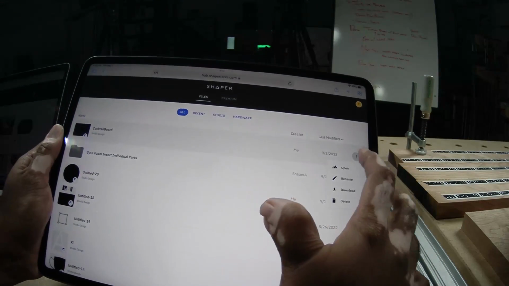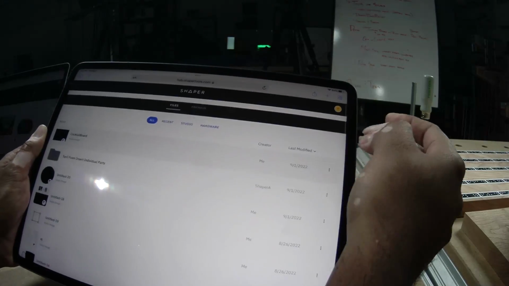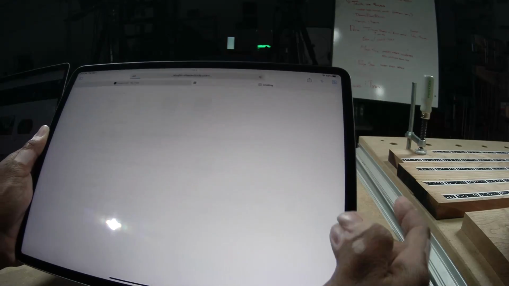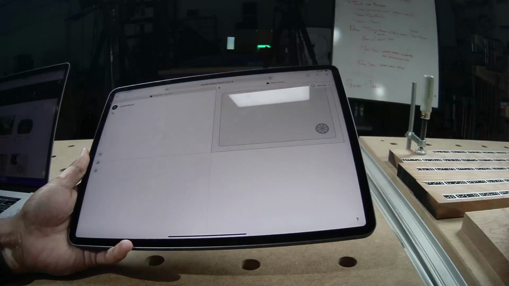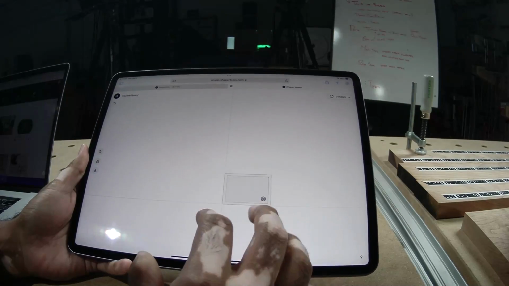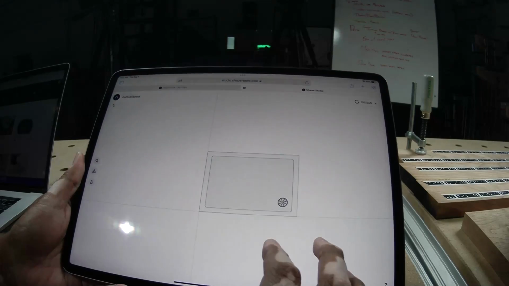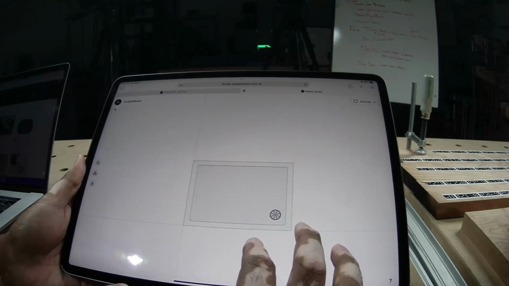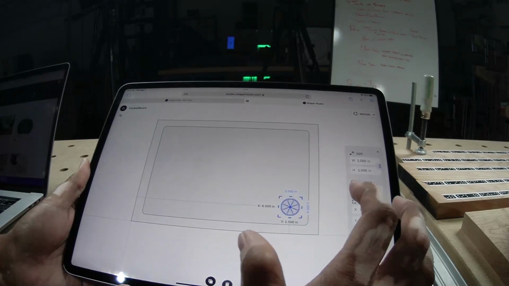All right, let's do that. Actually, let's just pull up Studio. And we pulled up Studio, and you can see the thing that happened automatically is the last worked on design automatically opened, which happens to be the cocktail board. That's wild. It's pretty awesome. And so I can edit this right here.